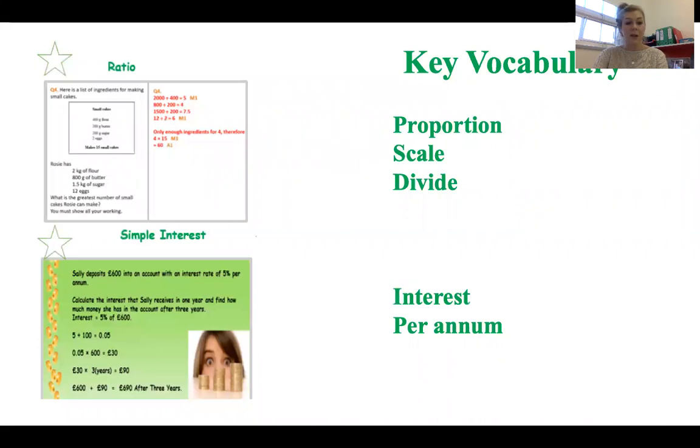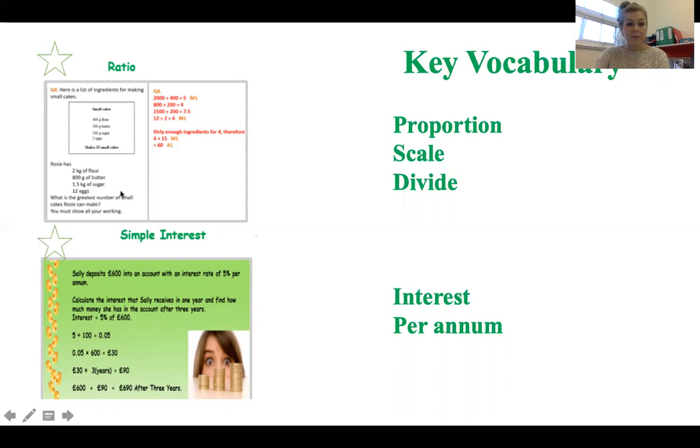So let's start first of all by looking at ratio. Now, last half term in LP1, we looked at being able to secure sharing ratio and simplifying ratio. So now we're looking at being able to apply ratio in different ways, and developing that with the use of recipes is how we focused on this core concept within ratio. So we'll be using proportion here. You'll need to understand how to scale down or scale up different ingredients to find out the correct amounts for each person. This may be quite a straightforward, simple question, or you may have to think about multipliers, divisors, and using that kind of information as well.